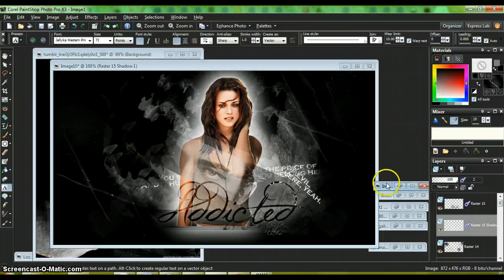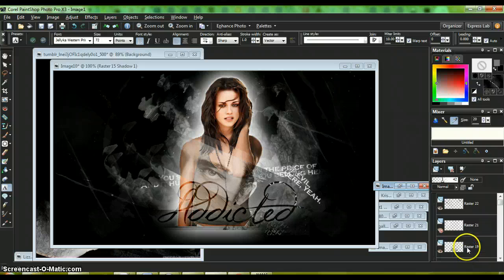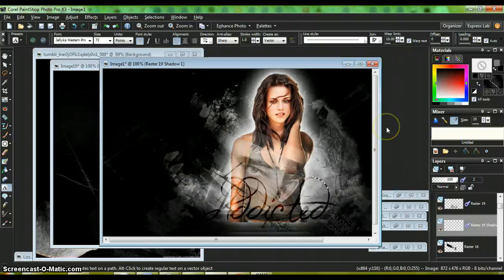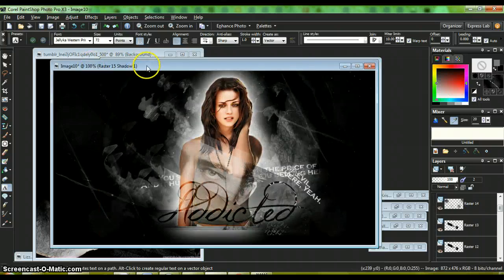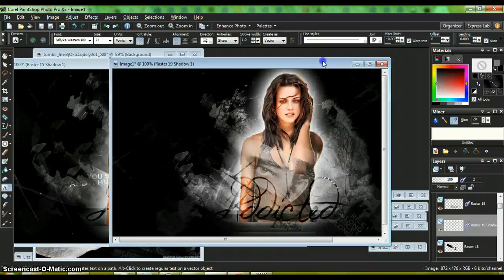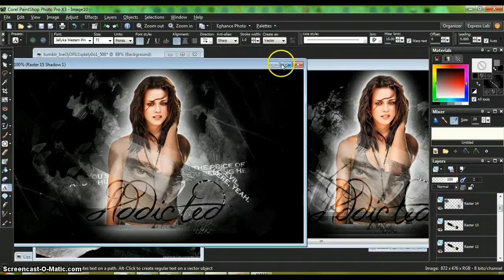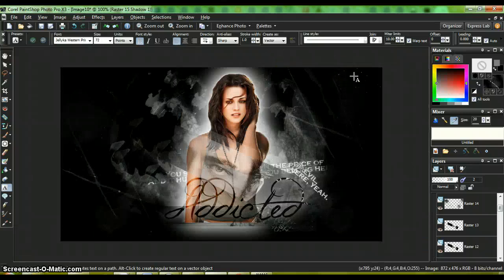And let's see exactly how far that shadow is. Sometimes I do a comparison with each to make sure I'm on the right track. And that's pretty much it.